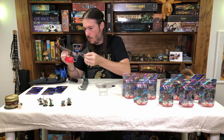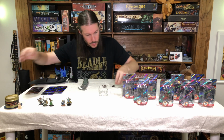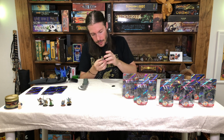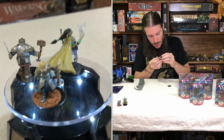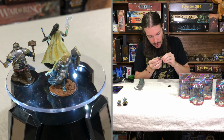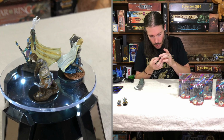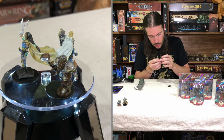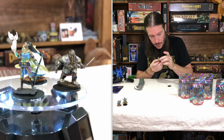Keep this one, because this one turned out pretty good. Got to pick which one's the best. All right, love these dwarf sculpts. This one nails it. Okay, I love the hammer there, the bronze that's used. Little dagger's cool. It's not really a dagger. It's more of a sword.